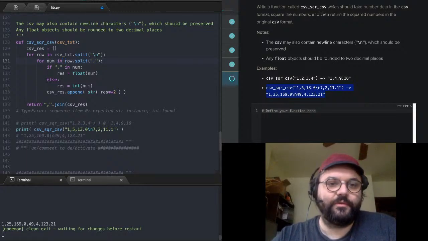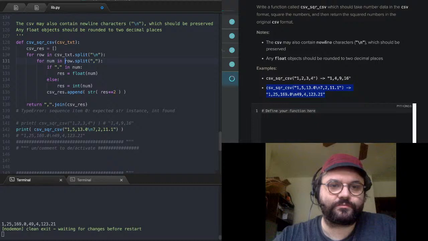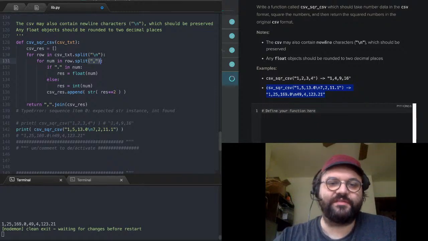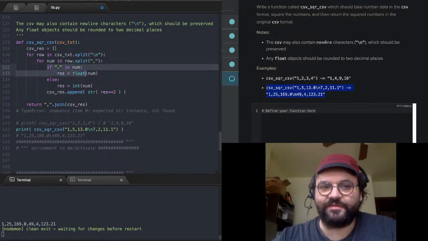What we do is we just split that row on commas, and that's going to give us each of our numbers here, right? And then if there's a dot in the num, then it's a float.